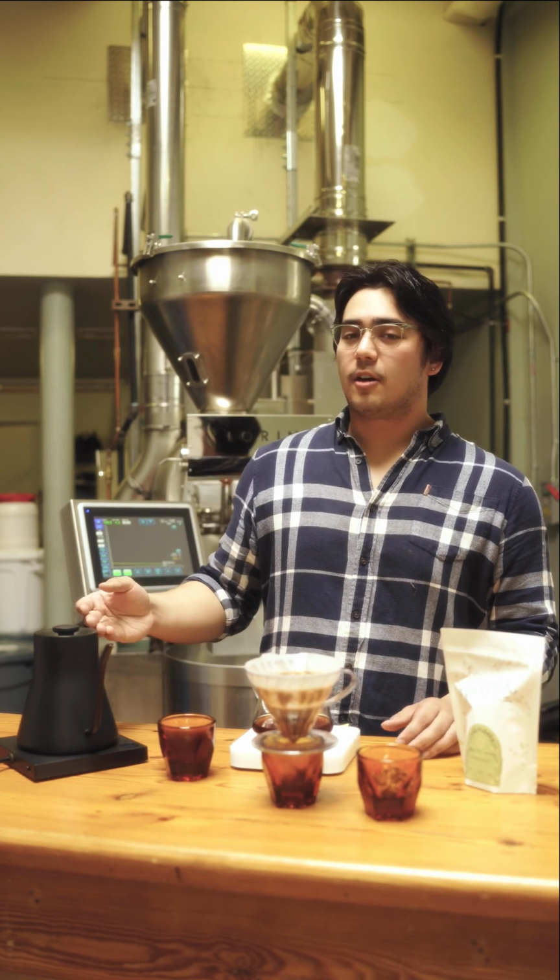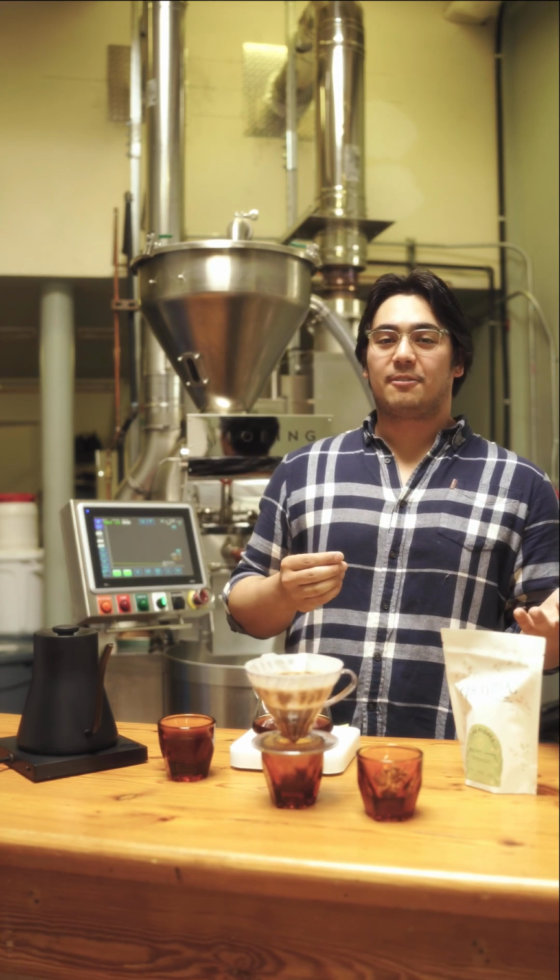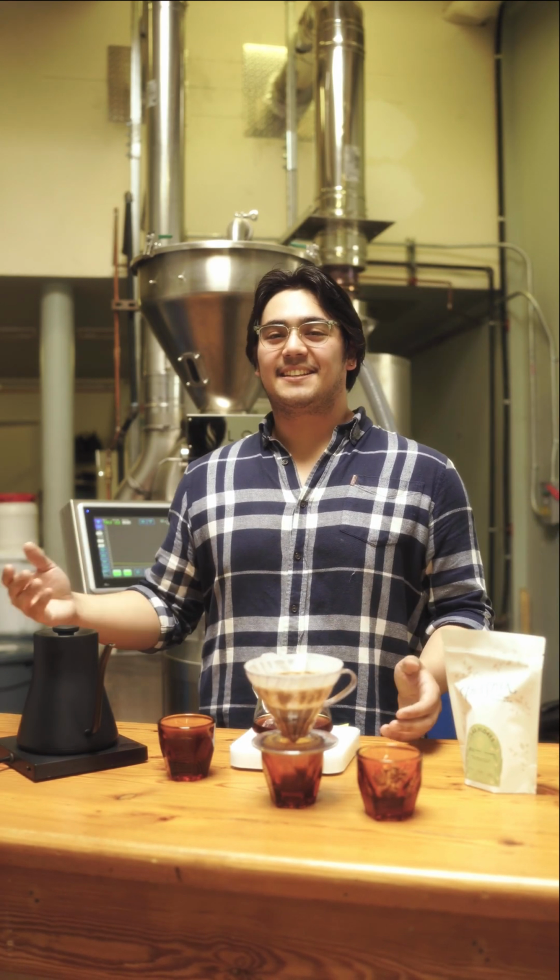Like I said, that's a really good coffee. It's super floral, it's very aromatic. It's one of our coffees that's coming out soon. So feel free to follow our brewing tutorial. Feel free to try your own and play around with it. Get your own bag, taste it, let us know how it is.